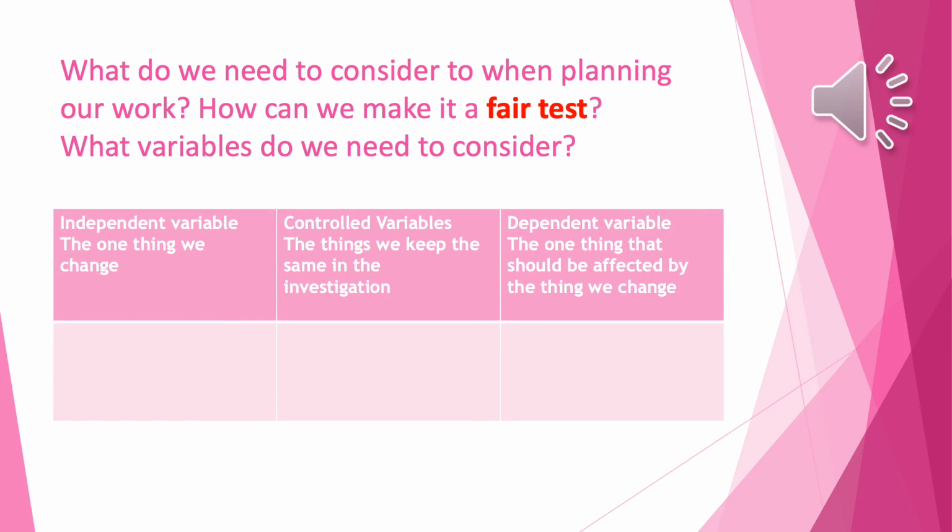So we're now planning our investigation and thinking about our variables. Think back to our word aware. So we need to make this table and note down what are the things within our investigation that we're controlling and what is the thing we know will change. So you need to write down your independent variable. This is the only one thing that could change. The controlled variables. These are a few things that we'll need to keep the same in the investigation to make sure it's a fair test. And then the dependent variable, what is the thing that you expect to be affected by the thing we changed? So note down what you think, and then we'll go through what they should be on the next slide.